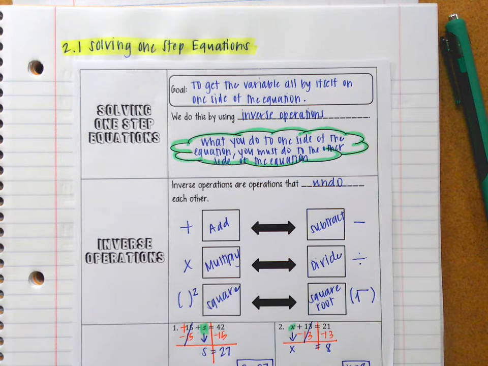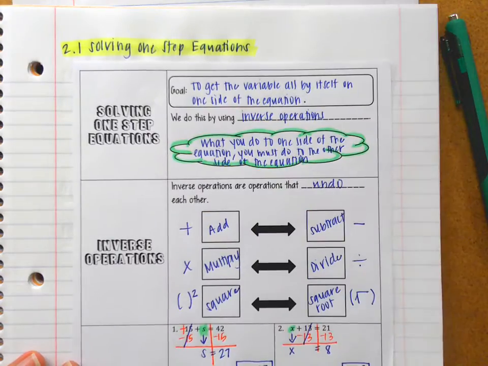Okay, so I glued my notes into my spiral, and we're actually going to continue on to 2-2 since 2-1 is kind of a quick little section there. And 2-2 is just taking it one step further to 2-step equations. So I'm going to actually continue and just put this in my spiral on a blank piece of paper. So we are moving on to 2-step equations, which is what I'm going to title this one.